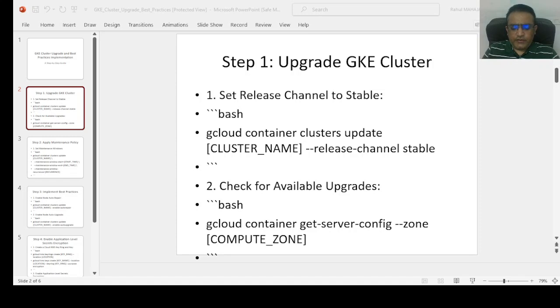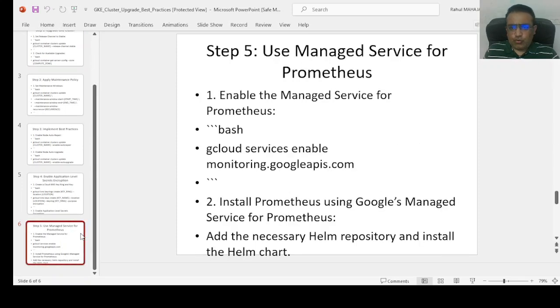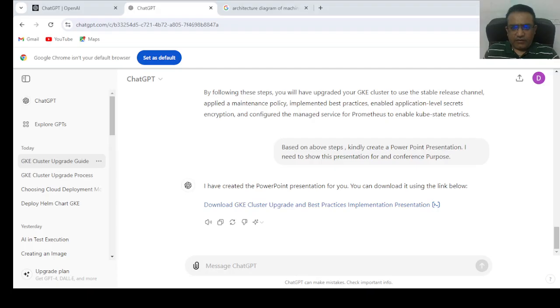You can create your PowerPoint presentation accordingly and provide that. It's just a demo with ChatGPT of how we can create a document in seconds, right? This is the power of ChatGPT. If it is used rightly, it can do any specific thing.